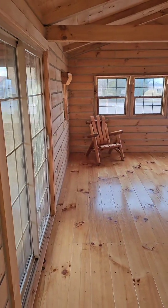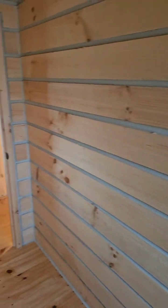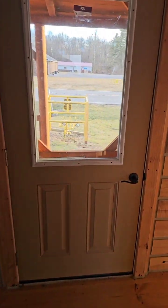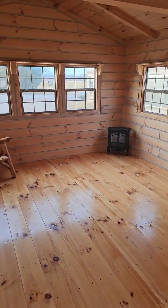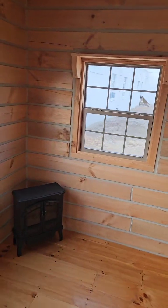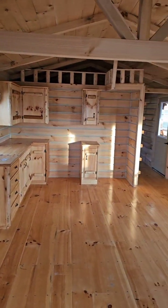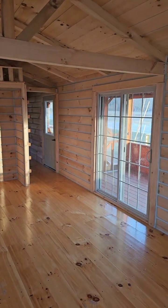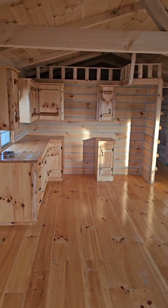Someone keeps asking to see the bathroom. Here's where the bathroom goes — this is where a standard tub, toilet, and sink goes. We do a 26-gauge metal roof. This is a one-bed, one-bath, but we offer the El Chapo as a two-bed, one-bath. We are in Indiana but we ship nationwide. Do cabins come with electric? Yes, they do. We charge $10,000 extra for the electric package. This package is $69,000 as you see it — $79,000 we'll put the electric into it. 200-amp panel, GFIs, and all that ready to go. Plug and play.